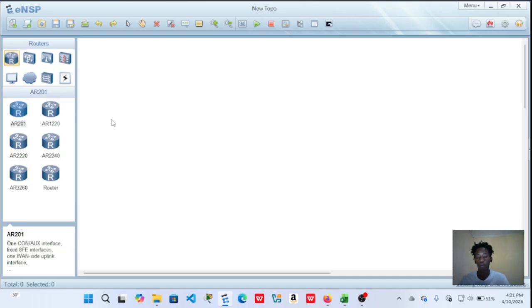So the reason why people simulate networks using software such as eNSP is because you first want to have that logical layout before you go to implement it physically. So if there is a problem with the logical layout, you can sort it out using this software before you go and mess up in the actual physical world. Okay, so that being said, how can we start with a simple simulation of our network?